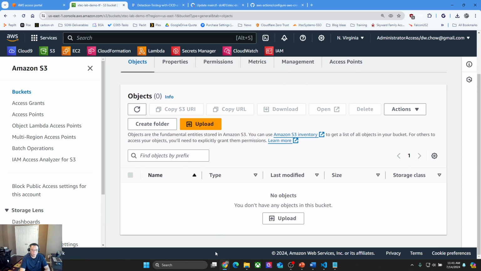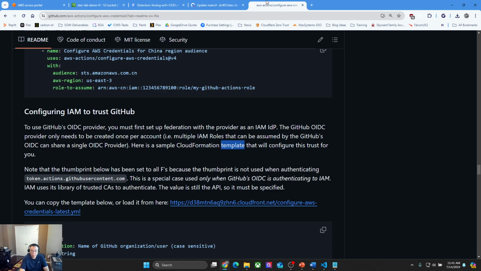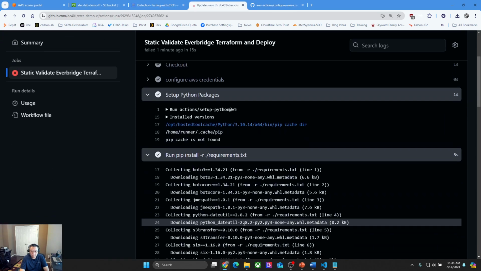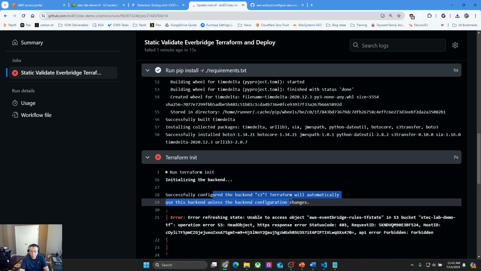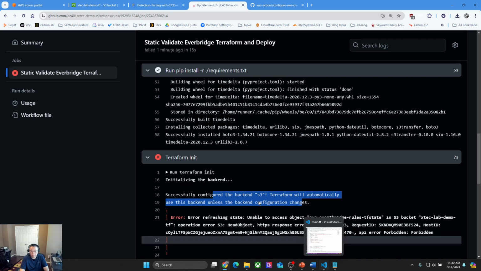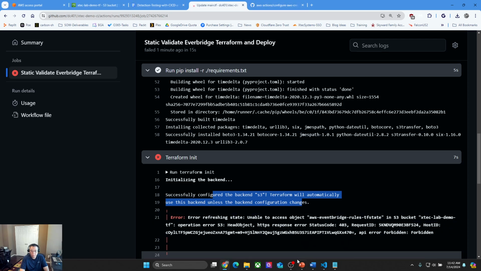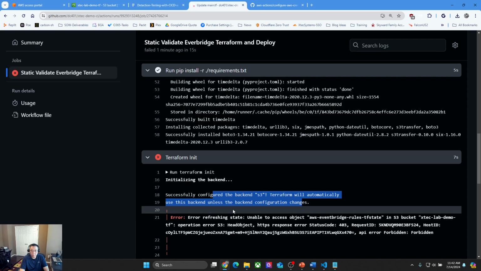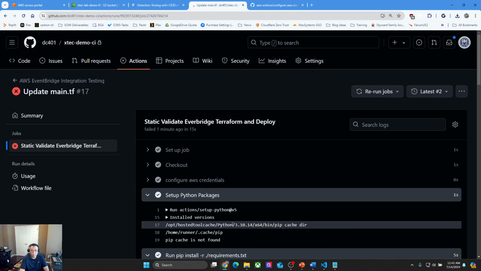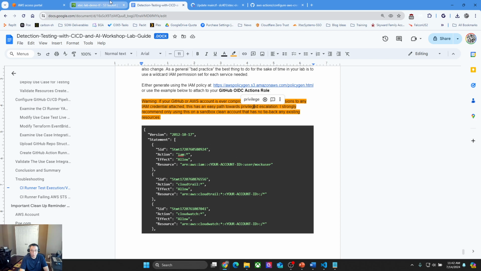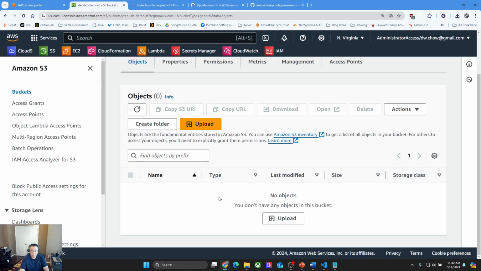And our problem is that we didn't have a backend somewhere. So it looks like we didn't set up the main TF properly to make sure that we have our Terraform backend. So we have a 403, unable to access the EventBridge TF state in the S3 bucket because we probably didn't create it earlier.